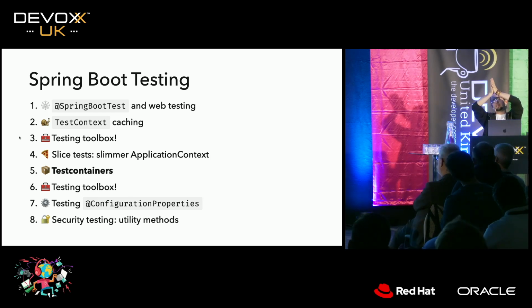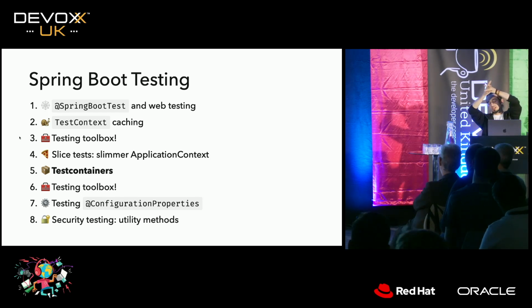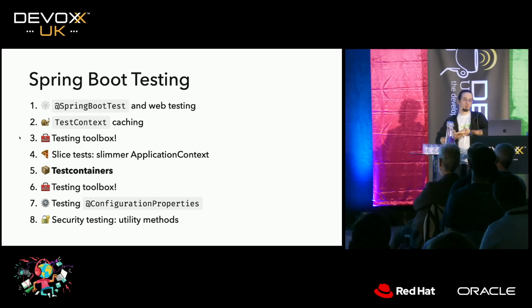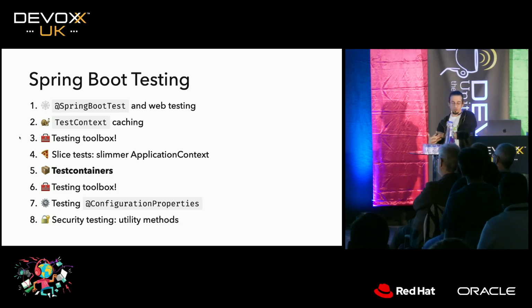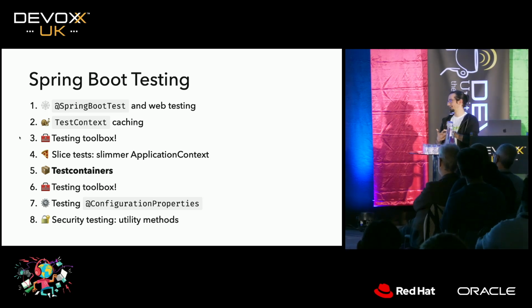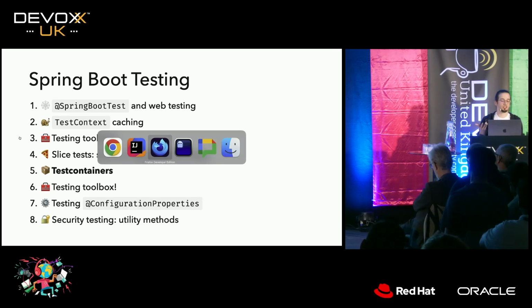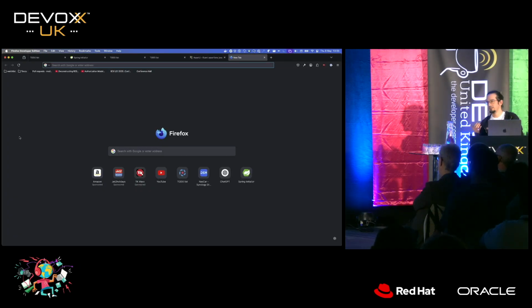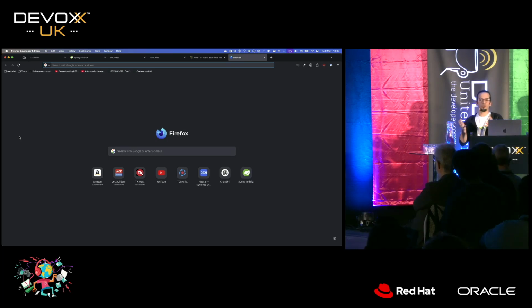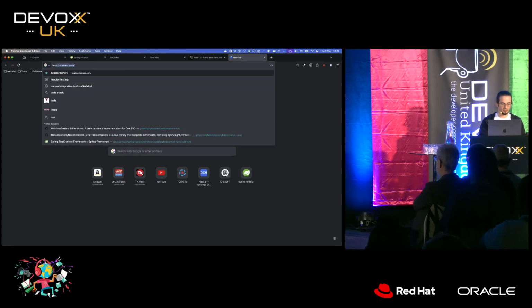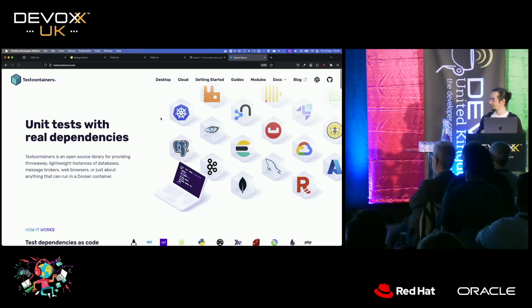So test containers is a technology that gives you an API in your programming language. It started in Java, so there's a great community working on the Java bit that allows you to run Docker containers from a Java program. It's called test containers because it was geared towards tests, but you could technically use it to orchestrate a program that runs containers, looks at the outputs and glues them together. You can see the details on testcontainers.com.